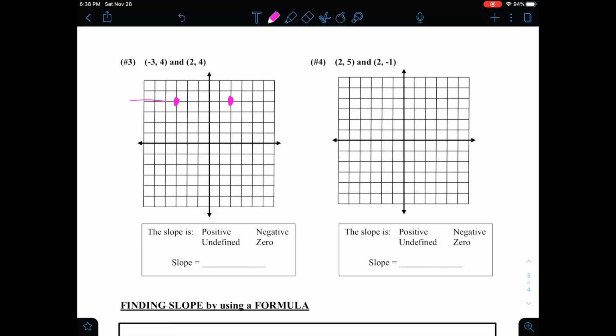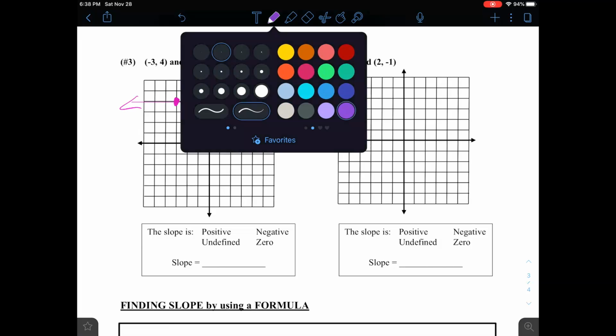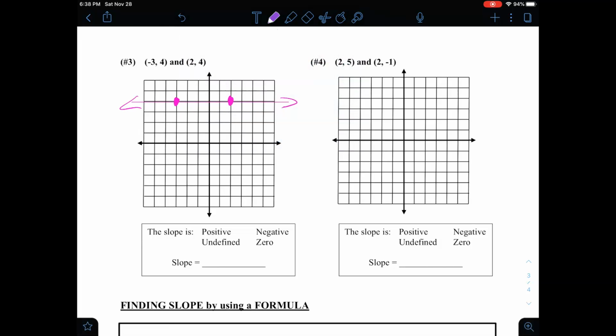And you can see this is what kind of line? It's straight sideways. That's vertical or horizontal? That's a horizontal line. So a horizontal line has what kind of slope? A horizontal line, it's a 0 slope. So automatically, horizontal automatically equals 0 slope. Okay? You don't even do any math.